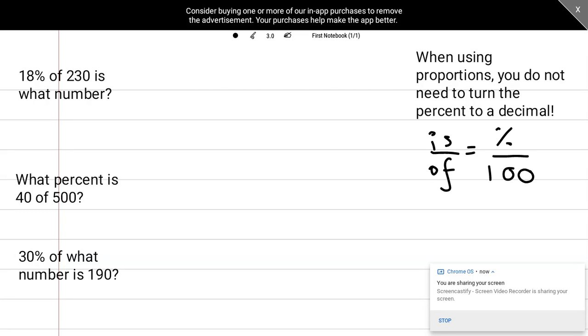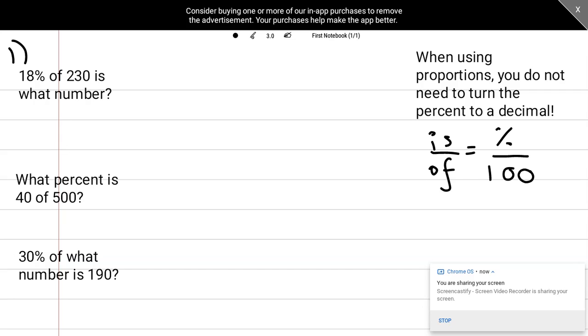So I find that students think that this method is a lot easier to understand and easier to use. So I think it'd be a good thing to put into our arsenal of different math tools that we can use. So just like in the other equations, we are going to pull right from the word problem to put into this proportion. So let's look at this first problem right over here.